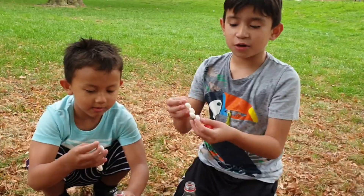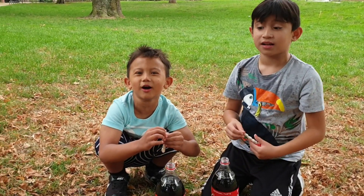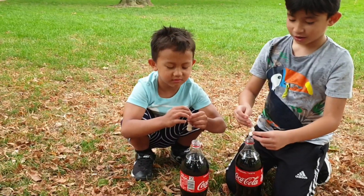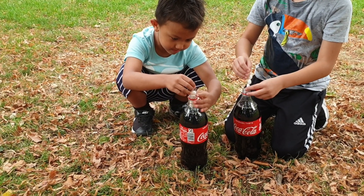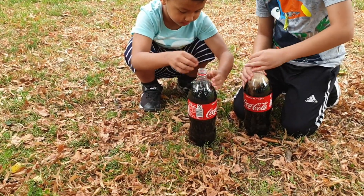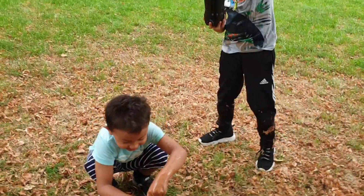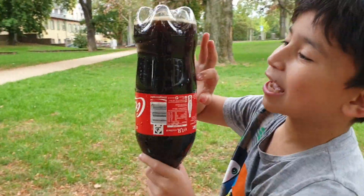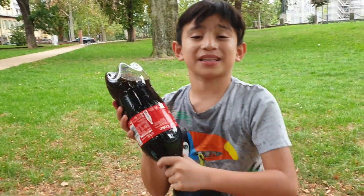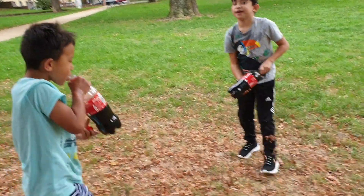Now we're going to put four Mentos in the scotch tape and put it here, but we will hold it up - it's not allowed to touch the cola. Let's see, let's put it in. It's not allowed to touch the ground. Oh my god, close it! Stop stop stop! Three, two, one... It's like a little bit bubbly inside but not so much. But we're going to try to put a rocket like we made in the last clip, and I hope it will go like a rocket.